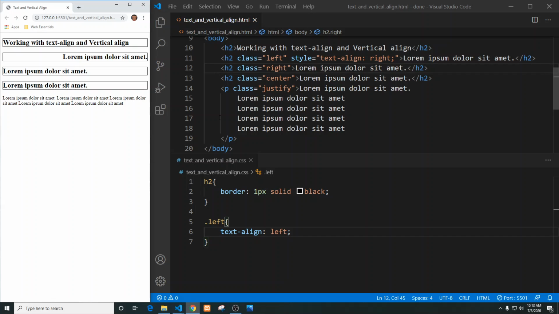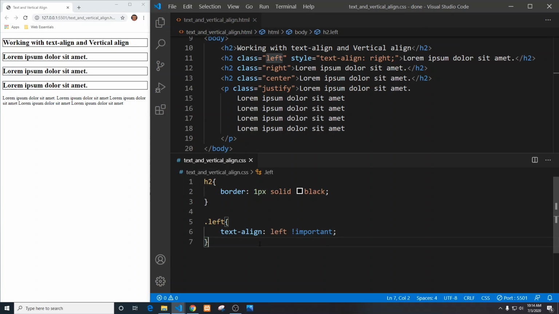So let's just say you happen to be working with a CSS file or a CSS property or rule that's coming in from somewhere else. You may not know where it's coming from, but you may need to override it. So in this case, we have a class to the left, and let's go on ahead and override that by placing important here. And then you'll see the font go back to the left, which there it is all the way to the left. All right, so that works out.